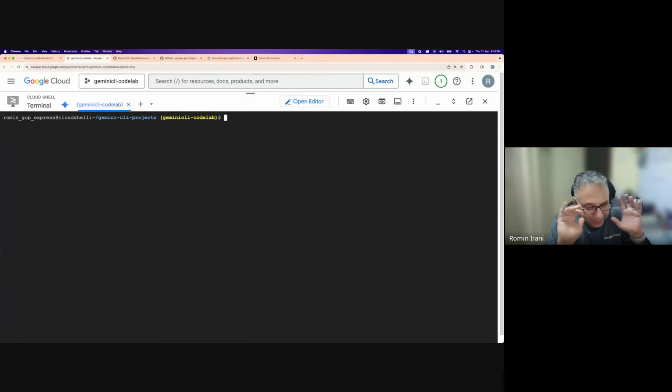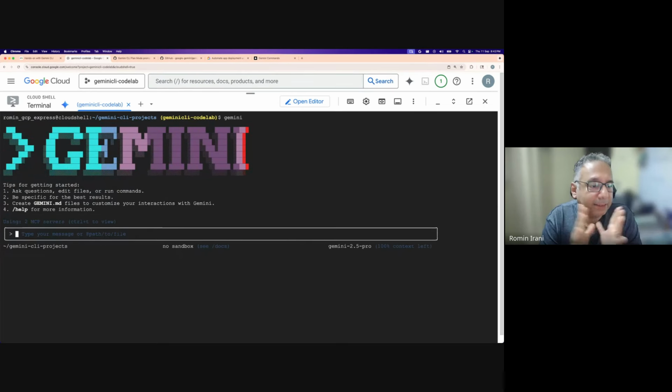So just like how you use any other terminal software, just be comfortable. If something is going crazy, you can at times just do an escape, come out, do something, right? But feel free to just try to use it as roughly as you possibly can. So I'm again launching Gemini, and this is where you should be at least along with me over here. You may see no MCP servers or nothing coming up, but we'll configure all of those things.